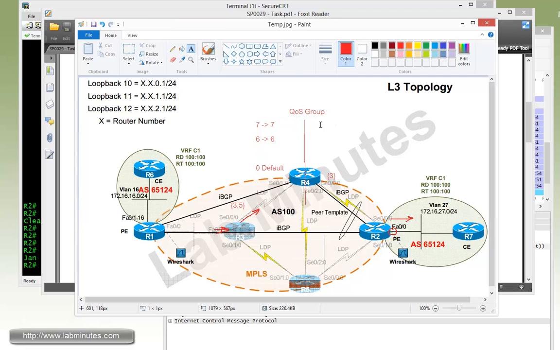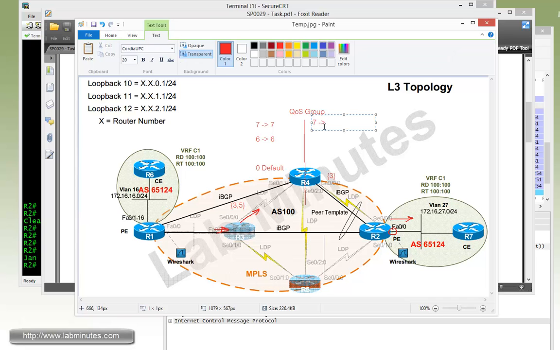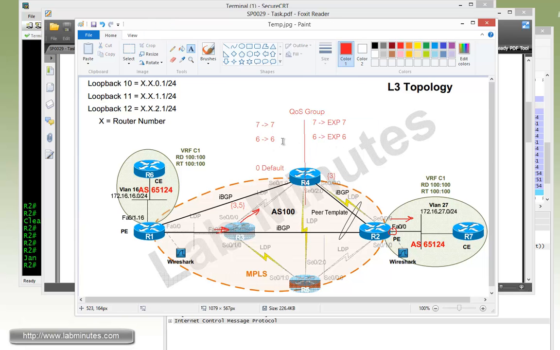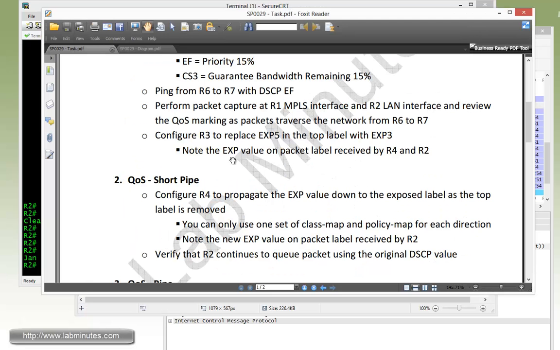Now for your outbound QoS groups, you do pretty much the same thing. If the QoS group is 7, we map that to the EXP of 7, same thing with 6. Again, the QoS group just provides a temporary storage of the input label. One way of configuring this is to come up with a series of class maps that match the incoming experimental values to the QoS groups, and then vice versa in the outbound direction. But that's going to require you to create, as you can see right here, 8 separate class maps per policy map. In fact, our task mandates that we can only use one set of class map and policy map for each direction, that's for inbound, or input, and output.